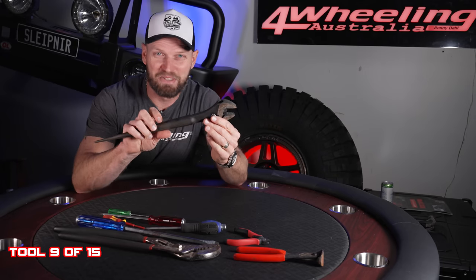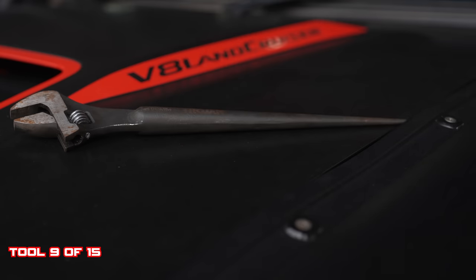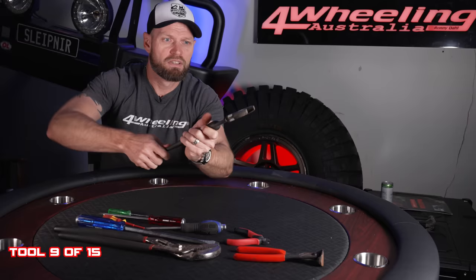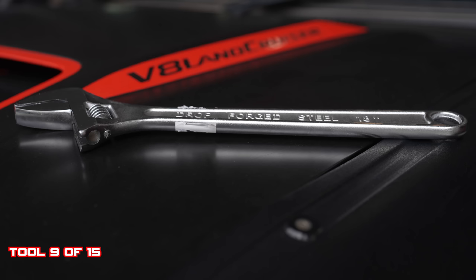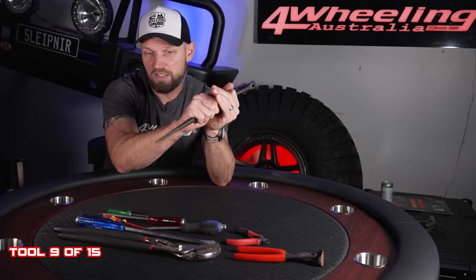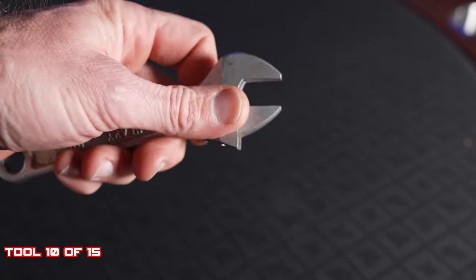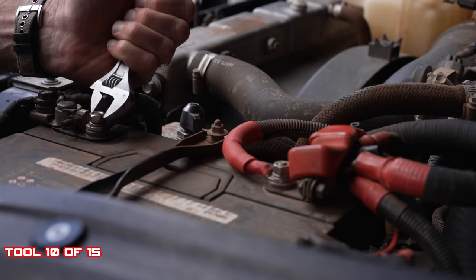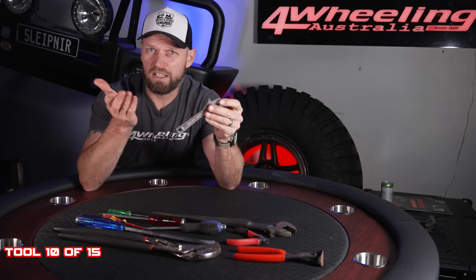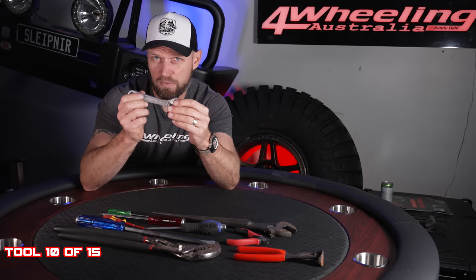The 'deck collector,' also known as the adjustable spanner or adjustable wrench. This is a scaffolders-style one — scaffolders use it to locate or line things up. General purpose stuff like U-bolts underneath, where you need good leverage. Instead of just getting a big adjustable wrench, get the scaffold style one — you can hit things, pry things, it's a great all-round tool. The smaller adjustable spanner is great for smaller nuts and bolts, especially your battery terminals. No need to find the right size — just adjust it on the fly, quickly done. Good for tight-to-reach places too.